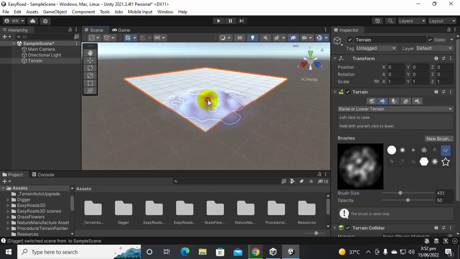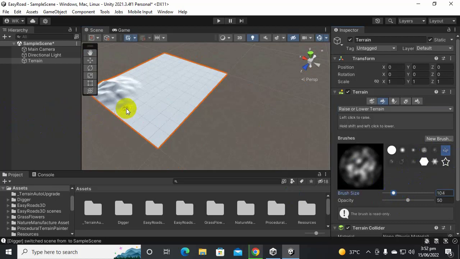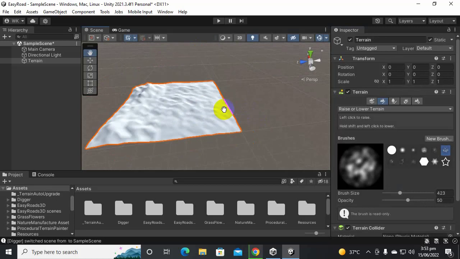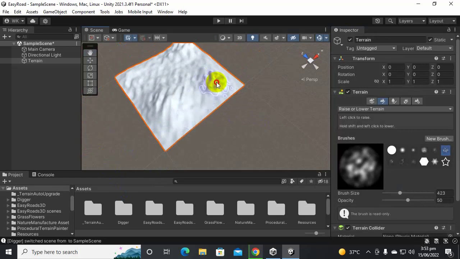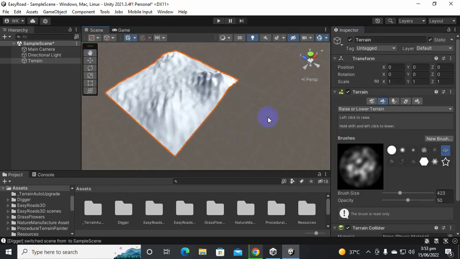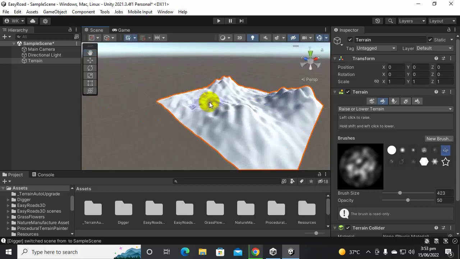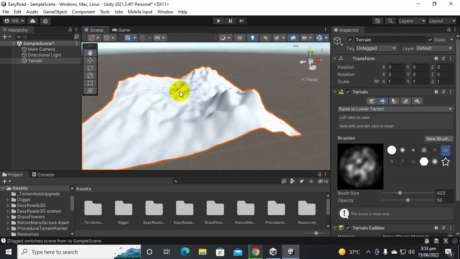So let's add some mountain section here maybe, and then we can just paint the terrain like this. In the middle we are painting less height, and on the sides or certain areas the mountains are big. Okay, so in this way we are just sculpting a simple terrain, and I only used this brush, and definitely you can use other brushes as well.